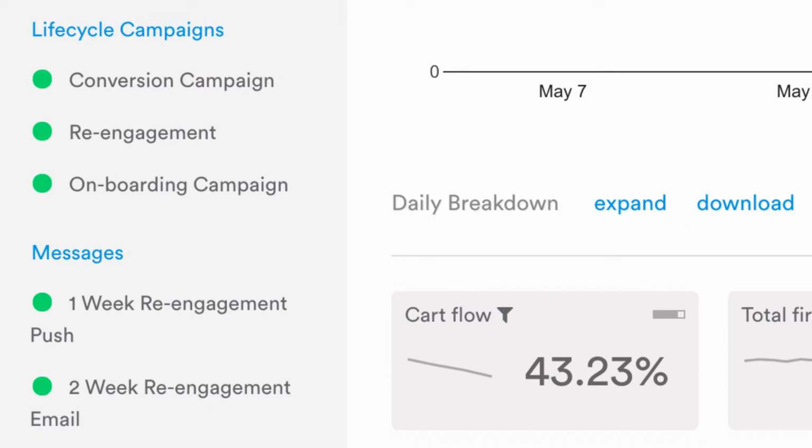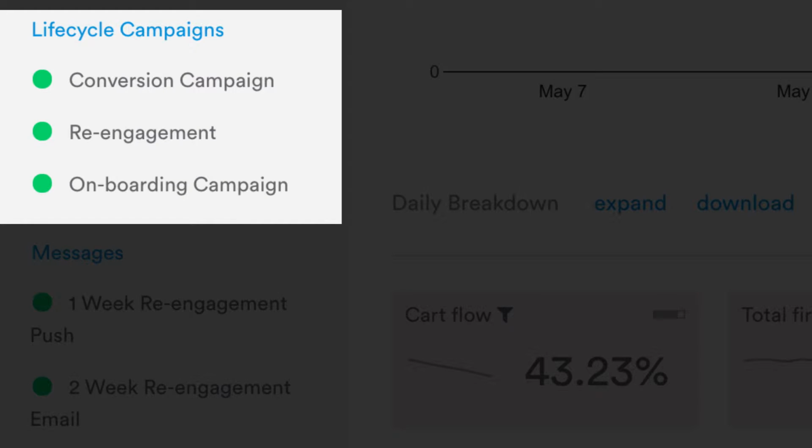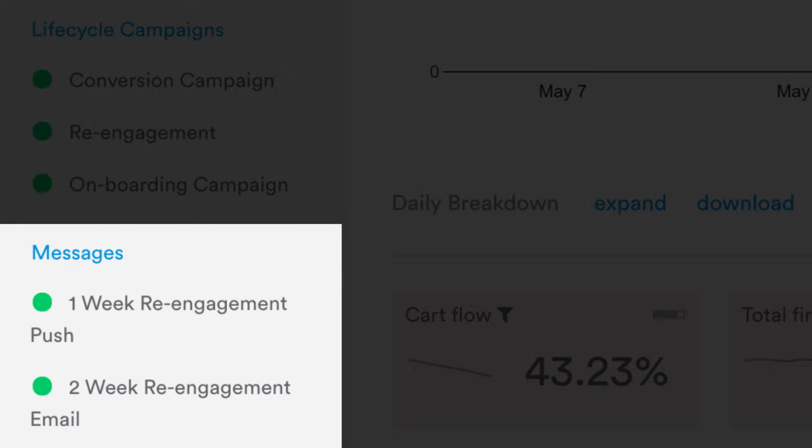The final section of our analytics has to do with your marketing campaigns and individual messages. The first of which is lifecycle campaign analytics. Lifecycle campaigns give you the ability to group multiple messages together in one seamless campaign. The lifecycle campaign analytics help you understand the aggregate metrics of your users who entered and successfully exited this campaign, as well as the performance of each individual message under that campaign. You can also analyze your campaigns using any metric that is being tracked by your app, so you're not just limited to open conversions.